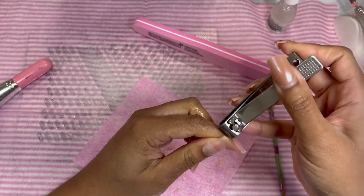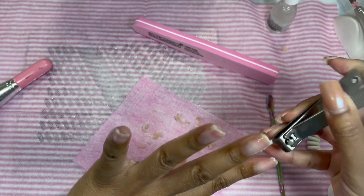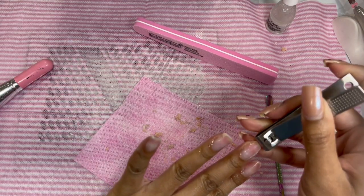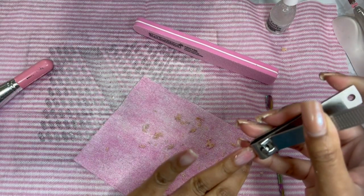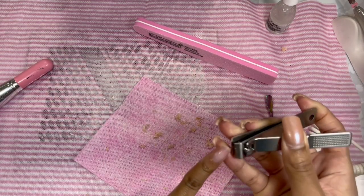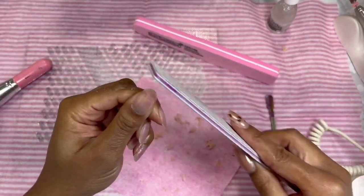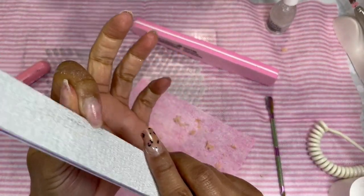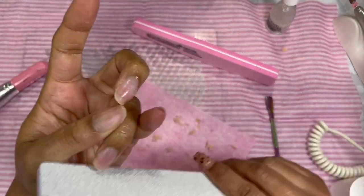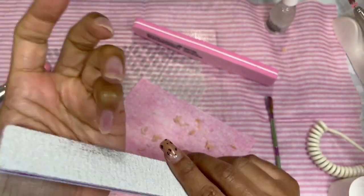I did want to moisturize my natural nails a little bit with some cuticle oil. You know, cut them down, file them, shape them a little bit. I do have an extended hyponychium, which means that the skin under my nails grows really long with my natural nails. So my natural nails cannot be too short, which is why they look how they do. They look super long naturally. But yes, I'm just filing down my natural nails, letting them stay moisturized for a little bit, and then I'll do the other hand, get the acrylic off, and then I'll come back to here.